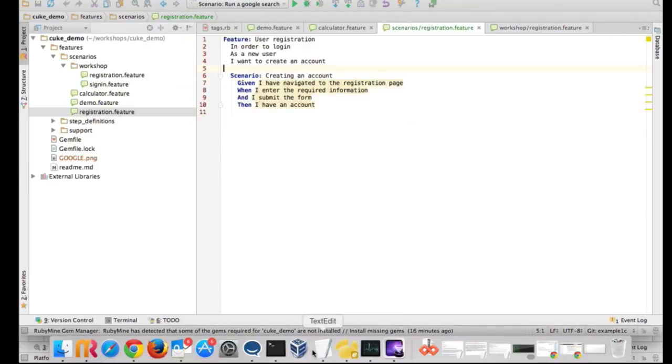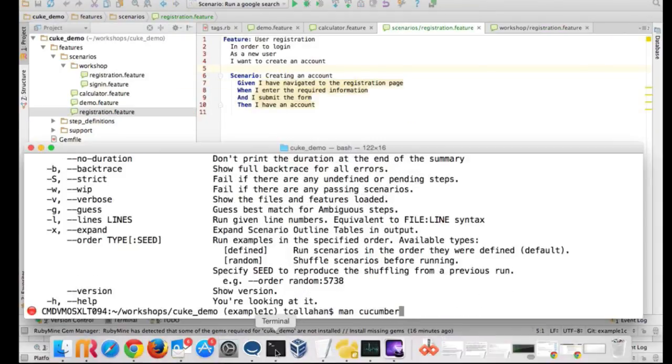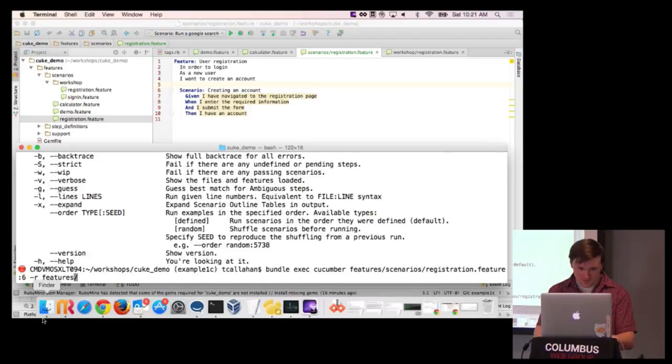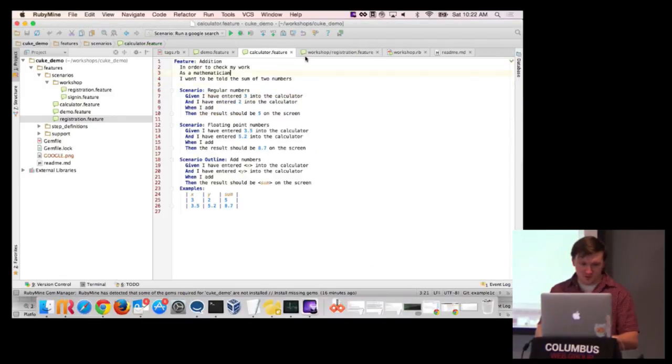Okay, so what was actually going wrong was I was pointing at the wrong feature file. The one that I was actually looking at here was in a different folder.